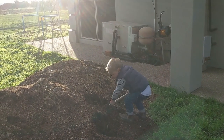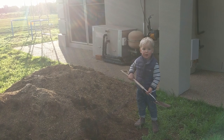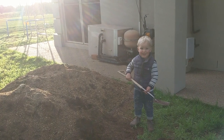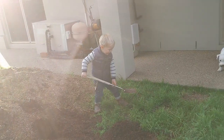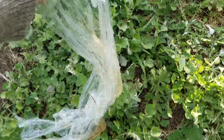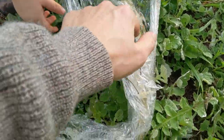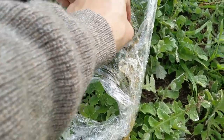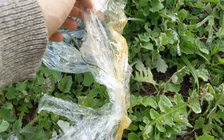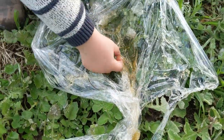You're doing a nice job digging for Grumpy. Yes. Now guess what? I've got some honey if you want to come and lick it and try it. Yes. You want to come with me? Yes. Come on, let's try the honey. It's in Dad's wheelbarrow. Yeah, look. This is the bag that the hive was in. You can put your finger in the honey like this. Or is it on the other side? No, it's in there. You can put your finger in that and lick your finger.